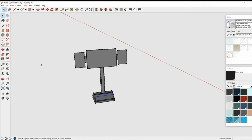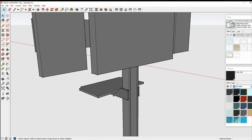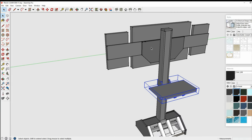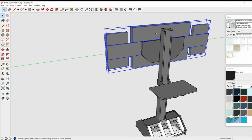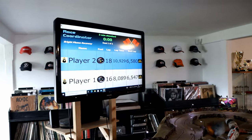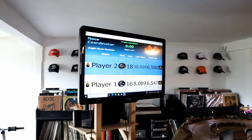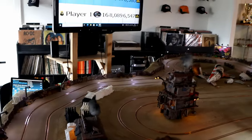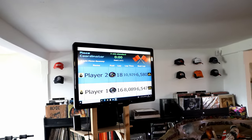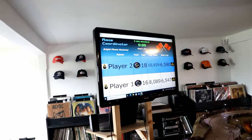So it also needed the possibility of adding a shelf, and of course the stuff that keeps the three screens in place needs to be as strong as possible so nothing will just tip over and drop down, because some of these old screens are actually pretty heavy. So I didn't want one of those just tipping over and crashing into my track and destroying it. So that needs to be really strong and reinforced without losing the slickness and the elegance of the design.